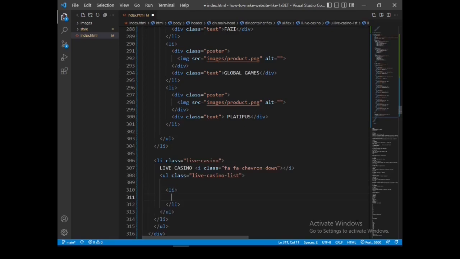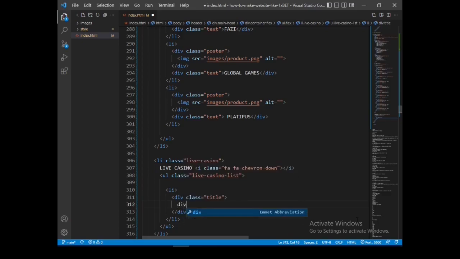Inside I'll start off with the div, with the class name which I shall call title. Then let's open another one which we shall call flick.